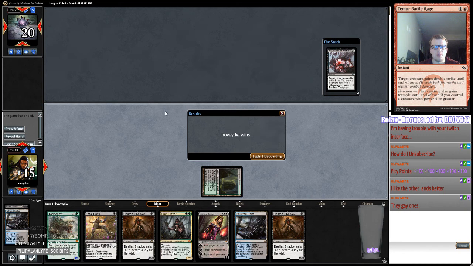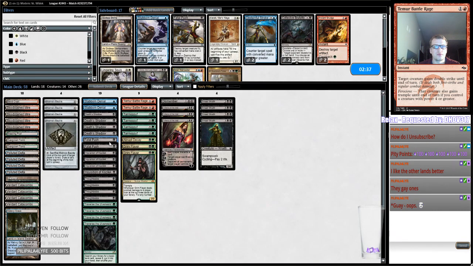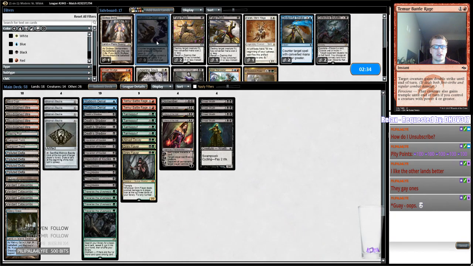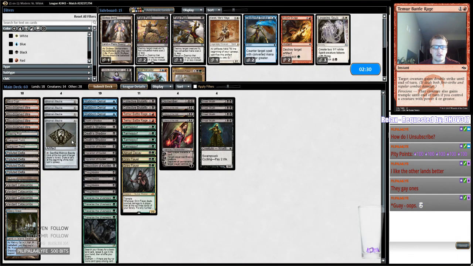All right, we're going to sideboard in the dark. We're going to assume our opponent is a combo deck. So let's get these in. Let's get these in, and this is what we're going to do here.